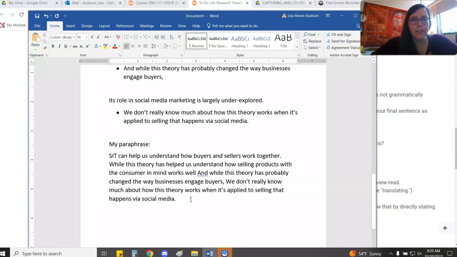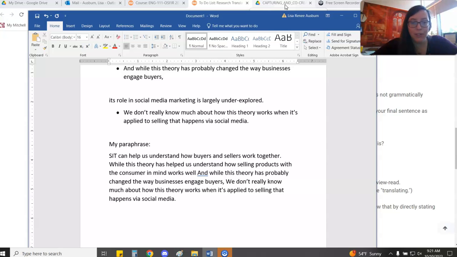Okay, so that's everything that I just read before in its chunks, but I've put it all together. It still feels a little bit chunky. It still feels a little bit like an overwhelming sentence, but I now know how I would phrase this sentence if I were writing it with my own words.